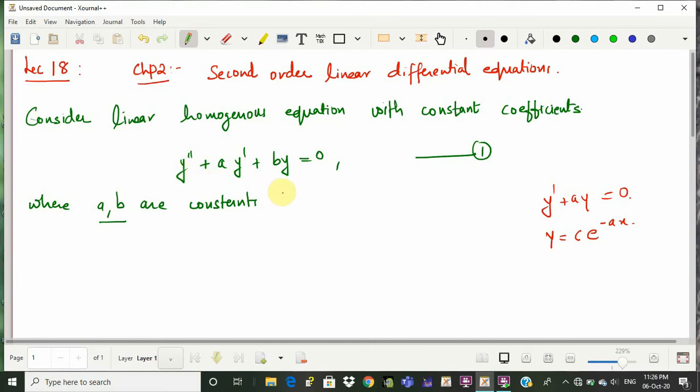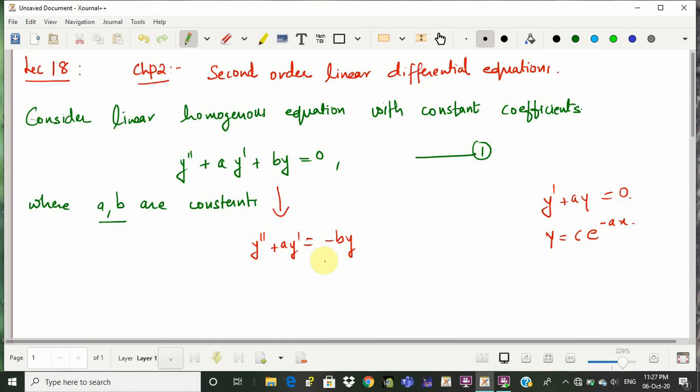So similarly, this equation 1 can be written as y double dash plus a y prime is equal to minus b y. And we see that the derivative is repeating. We want that function, even after differentiating, to occur on the right hand side. So we want this left hand side to satisfy this right hand side, so that the function y is appearing over here once again.